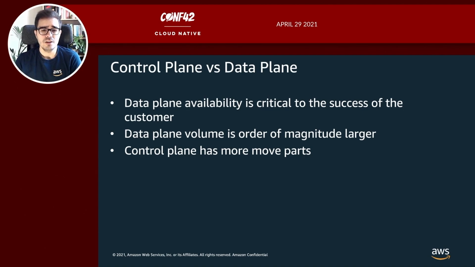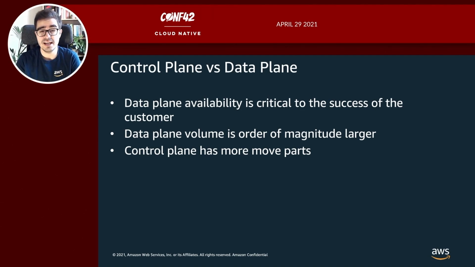But the concepts of control planes, data planes, and static stability are broadly applicable, even beyond Amazon EC2. Being able to decompose a system into its control plane and data plane can be a helpful conceptual tool for designing highly available services for a number of reasons. It's typical for the availability of the data plane to be even more critical to the success of customers than the control plane. For instance, the continued availability and correct functioning of an EC2 instance after it is running is even more important to most of you than the ability to launch a new EC2 instance.